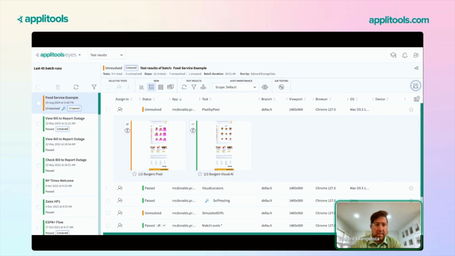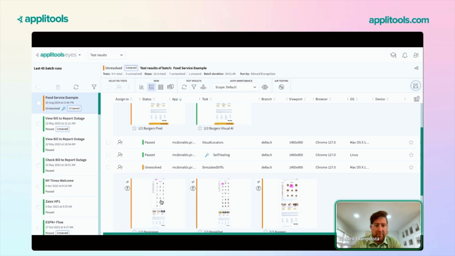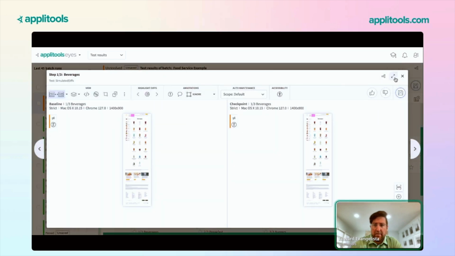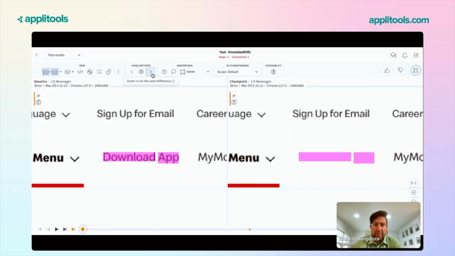This is where you would take action in the pass fail scenario. So give me 1 second, I just want to show you that a little better. Let me pick a different example here, where let's say we have this one difference. In the before version, the download app button was apparent, and now it's missing in my new version. And let's say I wanted to fail that scenario, where that looks clearly like a bug to me. I would click this thumbs down functionality.